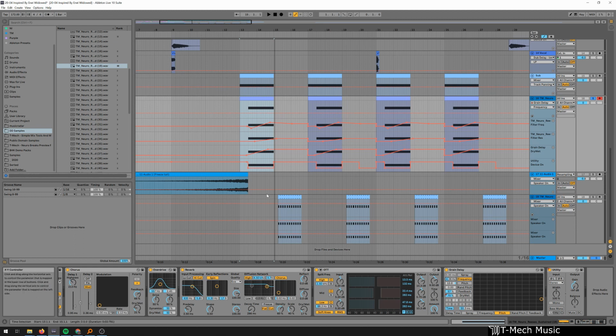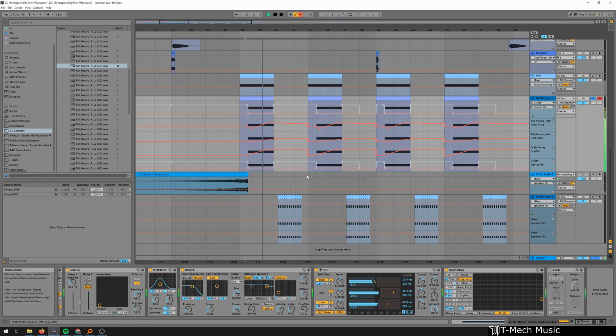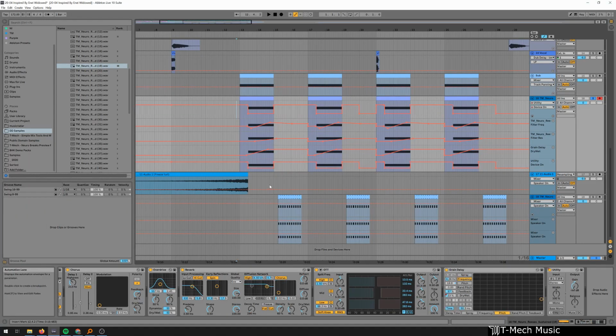I then have this utility on the end which just switches on and mutes any tails, because the reverb and the grain delay create quite a tail. Let's have a listen. And we don't want that additional da-da-da to be at the end of each bass hit. So that's essentially it for the main sound.